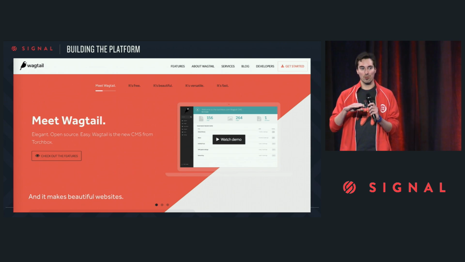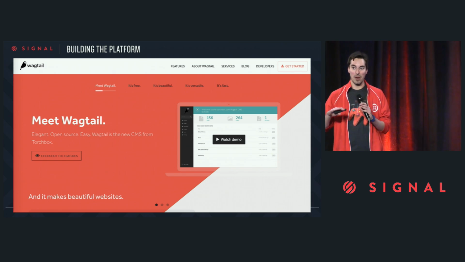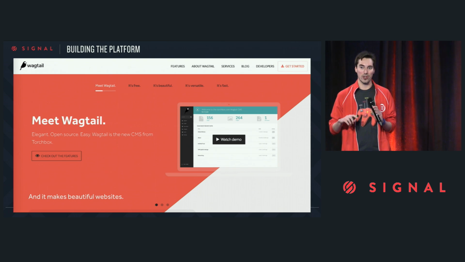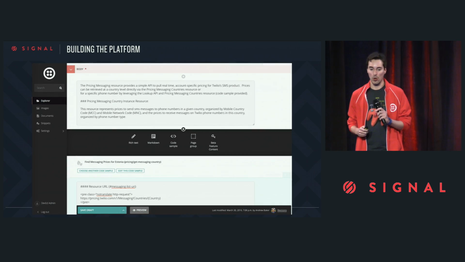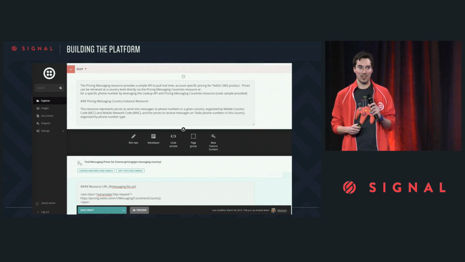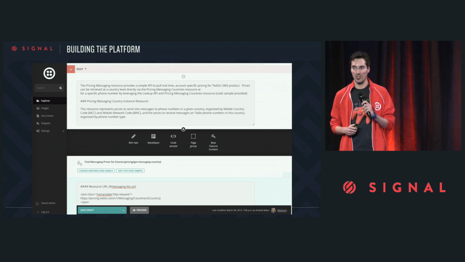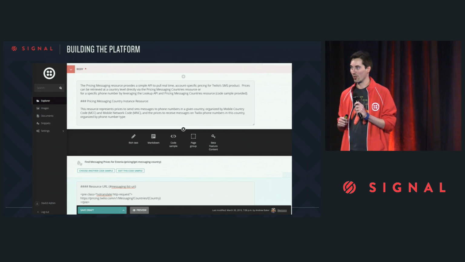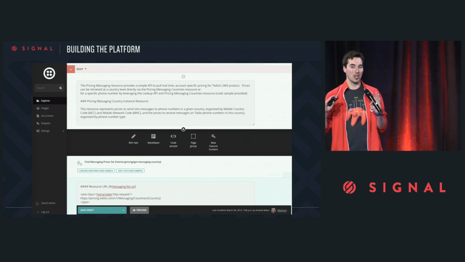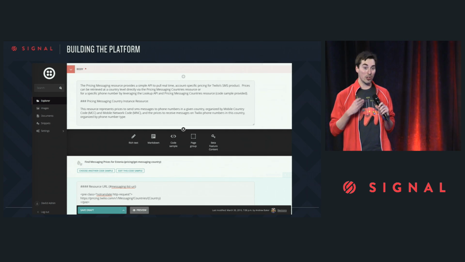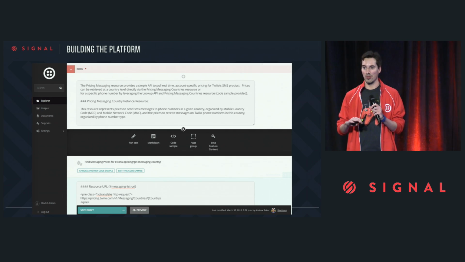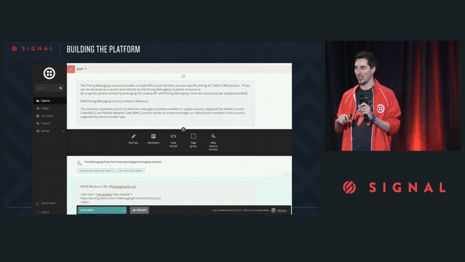But because Wagtail is running on top of Django, a modern and kind of battle-tested web framework, we still had the flexibility to go and write straight-up custom web application code whenever we needed to. So we decided to dig into Wagtail, and we found this really killer feature that made the decision for us called stream fields. So in Wagtail, stream fields is this concept by which you can combine structured and unstructured content. And we use it primarily to put code samples and other content in the middle of our documentation.